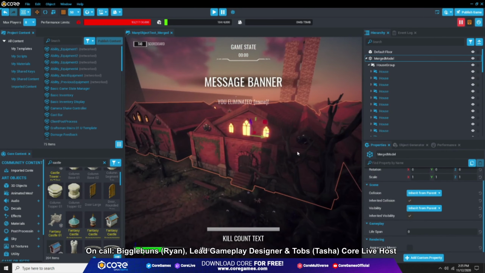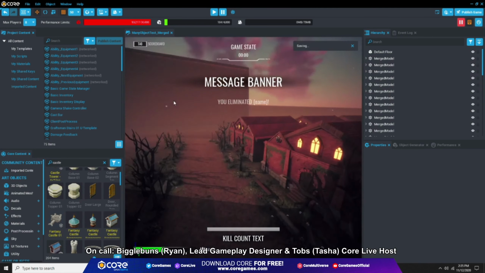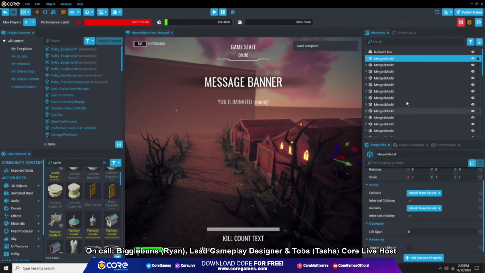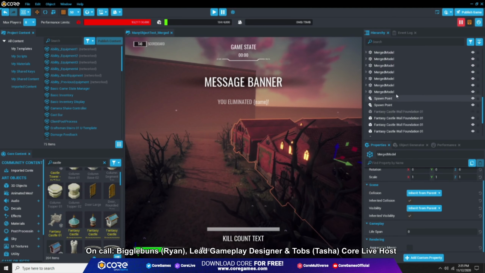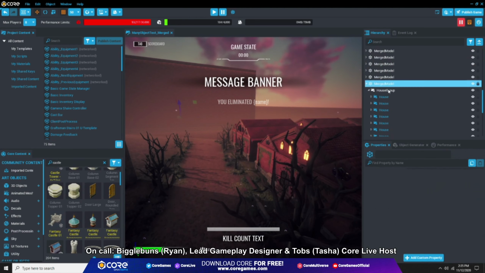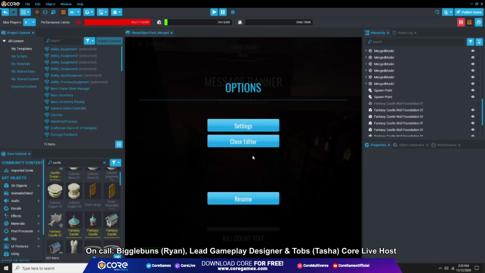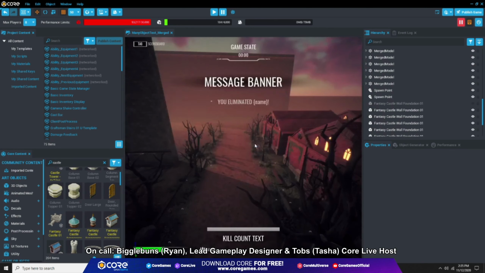I think, yeah, this one. Great. So this is the same map, except I just put everything into merge models. I did this really quickly, so you could actually go through and set things up individually to have merge models at the house level, but I just did it all at the top level of the hierarchy.